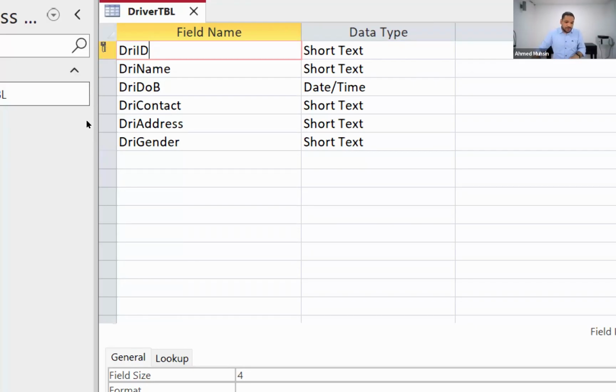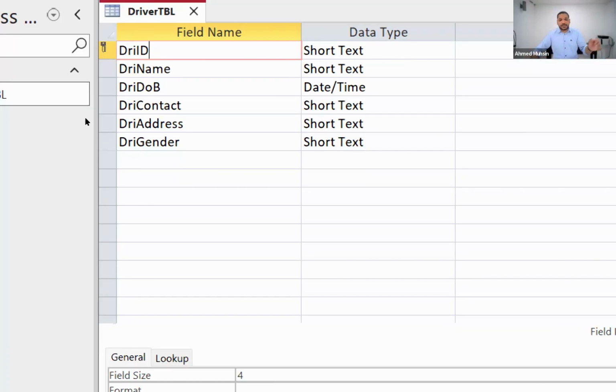So the moment something is a primary key field, remember, you cannot have duplicate values inside it. Everyone okay with this? You can't have two drivers with the same ID. It will not allow you. Because what did I tell you all about primary key values? They are all unique, right? Primary key values are all unique. So the moment you make driver ID a primary key field, what happens? You cannot have repeated values inside it. It will give you an error message. Are we okay with this? It will not allow you to proceed.